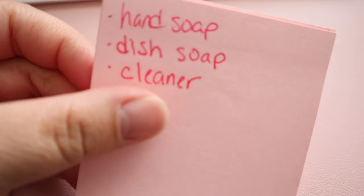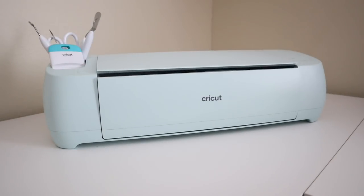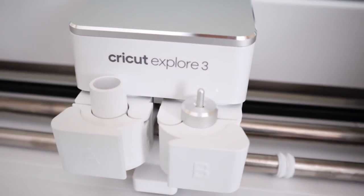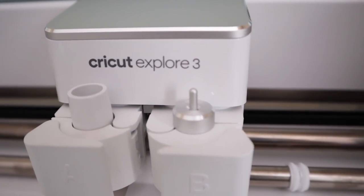I wrote down what I needed for my project. Like I mentioned earlier, I'm using my Cricut machine to cut my projects for me, and we're starting off with the Cricut Explore 3.